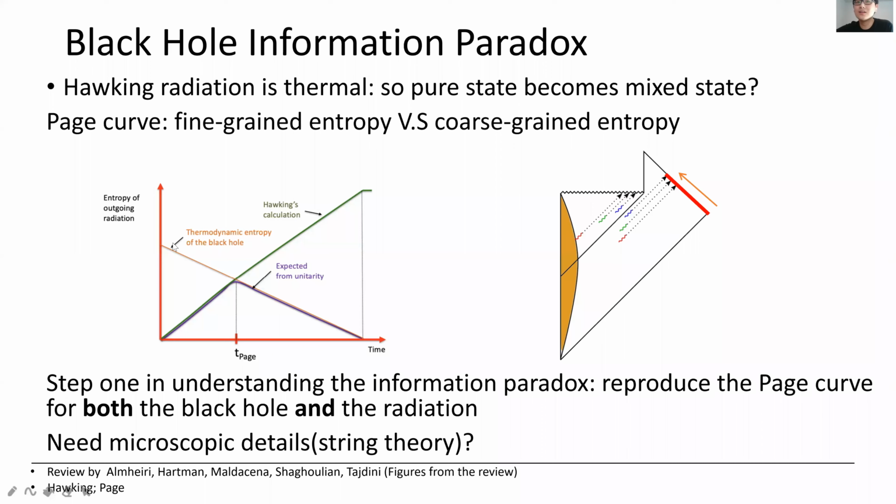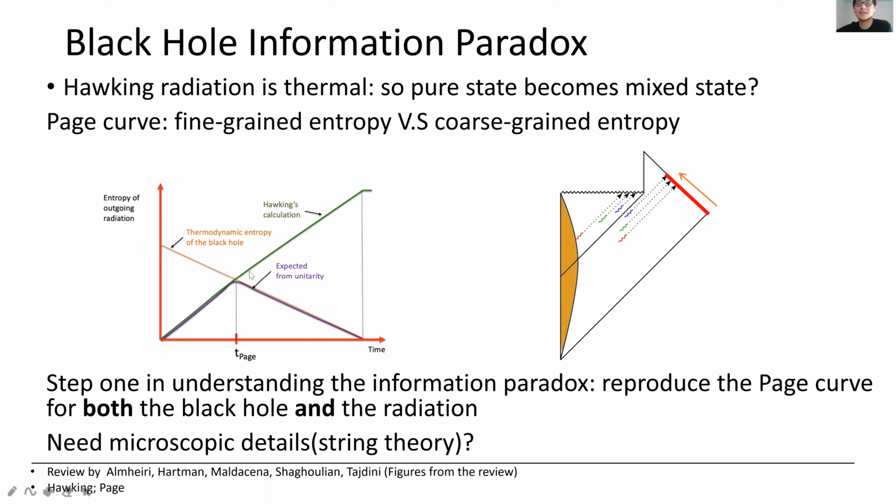And for the thermodynamical entropy of the black hole given by the area, you can actually see immediately that after this time, which is called the Page time, the entropy of the radiation we calculate exceeds this thermodynamical entropy. If we assume the state is pure, then the entropy of the radiation should be the same as the entropy of the black hole. But the black hole entropy will exceed the room it can have for holding these entropies. So immediately you see a paradox. The black hole just seems to not have enough room for these entropies. So the paradox already appears across this point.